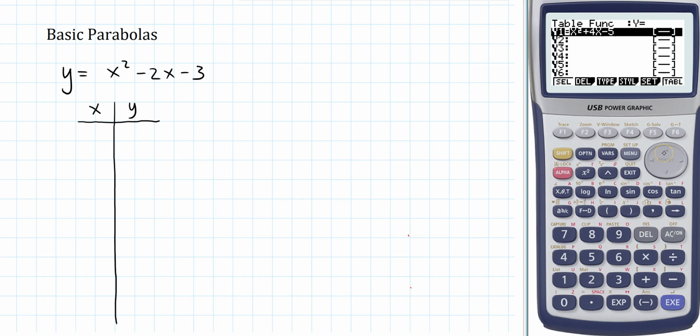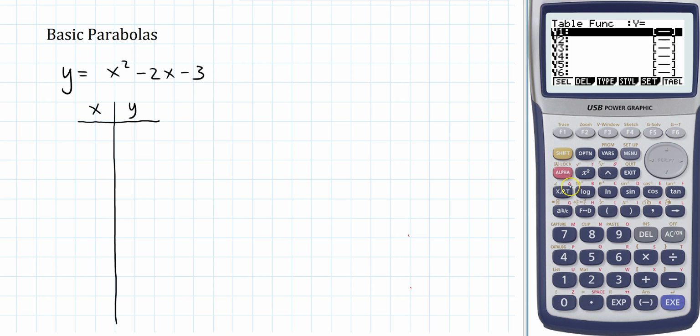Now, I've got an equation in there already which I'd used before, so I'm just going to delete that. In order to delete it, press the delete function, which is the F2 button. It asks if you want to delete the formula, press F1, so yes I do, and there you'll see it's deleted.